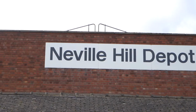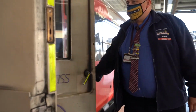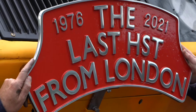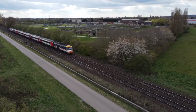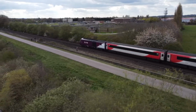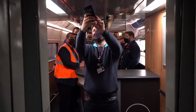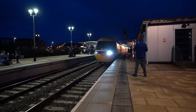So I think it's fair to say the HST has touched every part of our business. From the fleet team, particularly Neville Hill crew who maintain these trains overnight and have turned out a really reliable train day in, day out, through to our onboard teams, the chefs cooking those amazing breakfasts on the HST, train managers, of course our train drivers who've come to love them and understand each of those individual nuances. And then there's the rest of the business that have absolutely supported that and sold the HST as a product, from the early days of actually selling the dream and making the HST a train of the people. It really has been a team effort. And I think the HST's been the pinnacle of that team effort. And I'd like to thank every one of you for the part that you have played in that team effort.